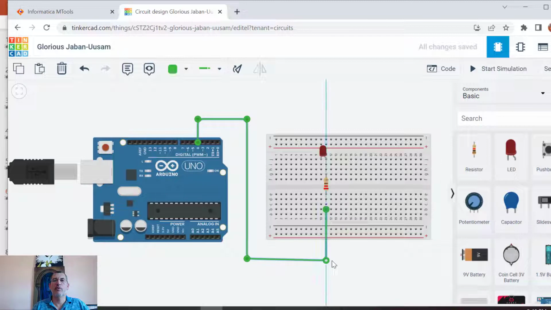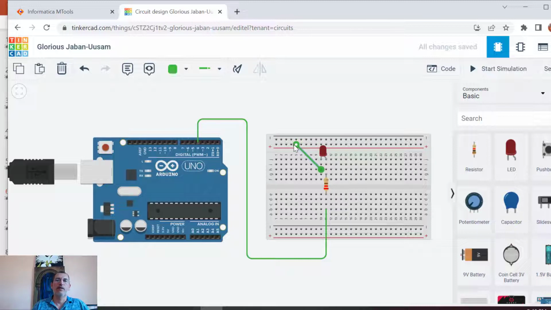Remember, as I mentioned before, the longer side of the LED is the anode. That's where we get the plus. So we're getting a voltage from here, going to the resistor, coming out from here, and going to the anode. And we're going to connect the cathode, which is the other, shorter leg, this one, to the ground.